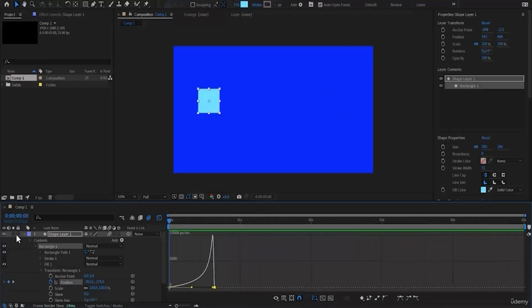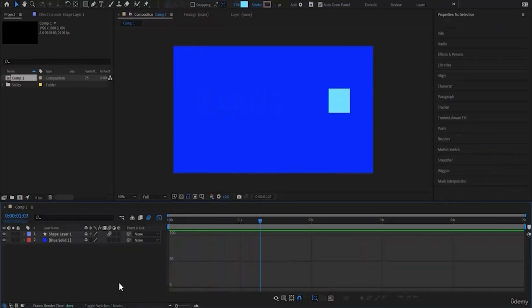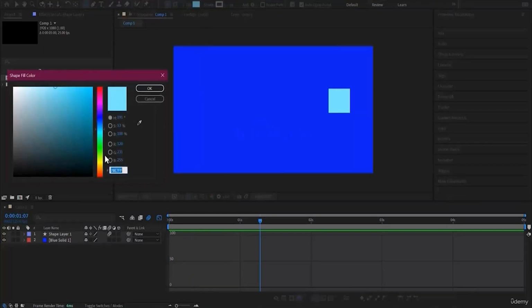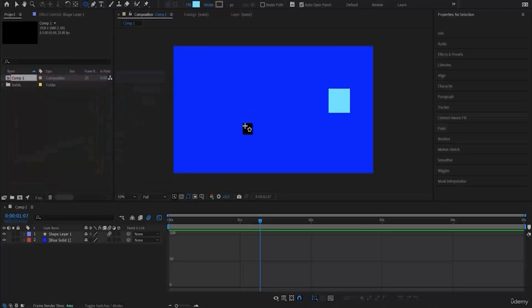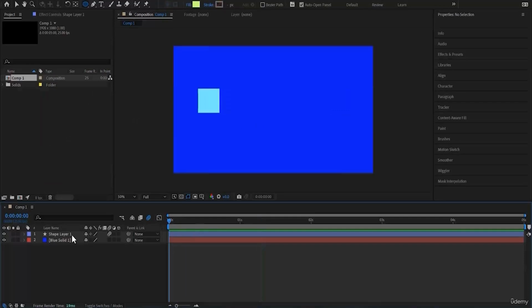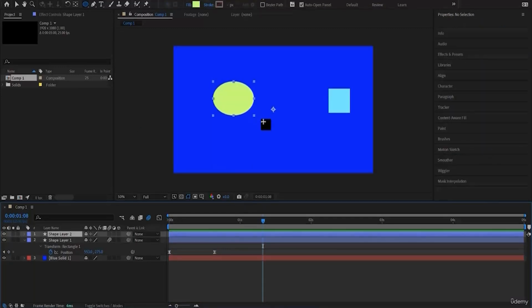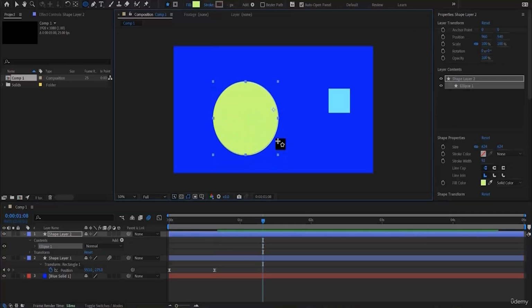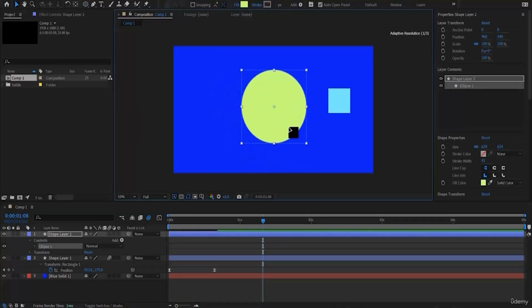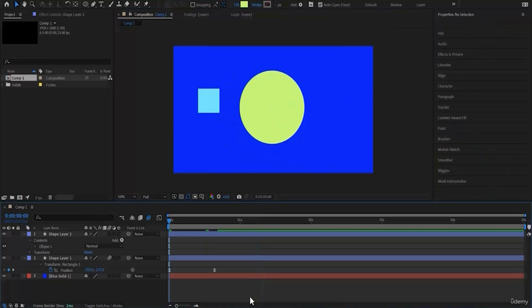In the same way, what I can show is, this was one of the animations what we had. Now let us take square ellipse, and I'll take another color maybe. Once I'll press U for showing the animated properties. And then what I want is, I want a circle to be formed here. This will also be formed on this base of graph editor. So this is currently what happens.